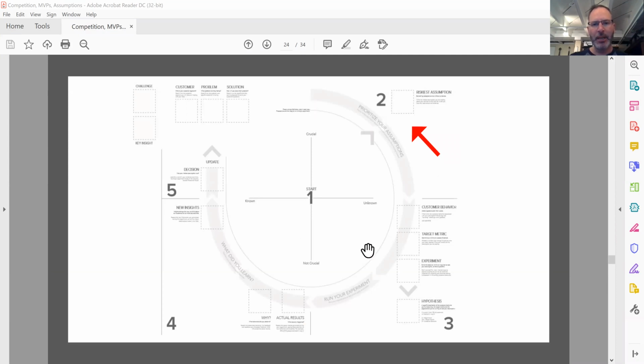This is a little bit hard to read in the video, but what you're trying to do is run your assumption through this loop here, where you're actually looking at that riskiest assumption in that upper right, and you're creating some kind of target metric. You want to design something to test that metric, that number, and validate it, and then you actually let it run and see what the results are. And you don't push it in a particular direction, you just let it run and see what happens.